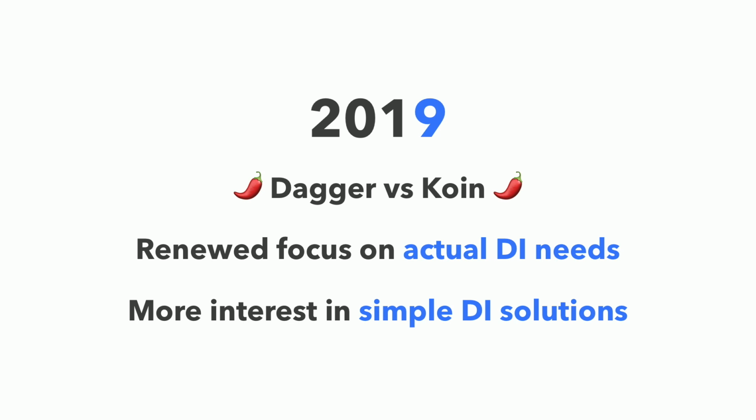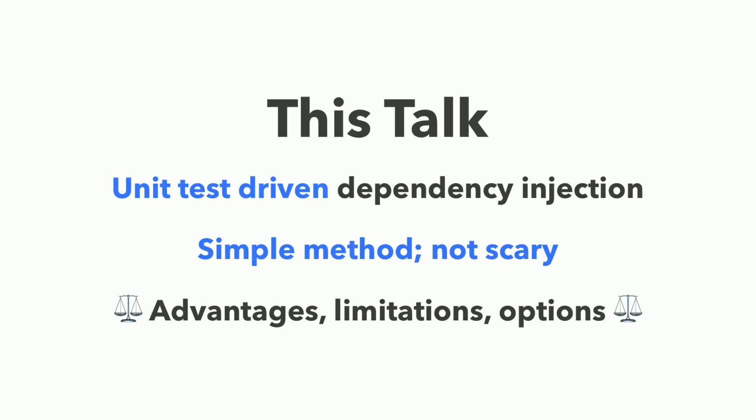So one of the things I think has been a good thing to come out of this is there have been more people stepping forward and saying, actually, I'm going to reevaluate my position based on what I need dependency injection to do for me. Maybe I don't need all of the complexity of Dagger. Maybe I just need the part that focuses on unit testing. And it's driven more interest within the community in simpler solutions. This step back that we've taken is, I think, very healthy. So that's what we're going to talk about today.